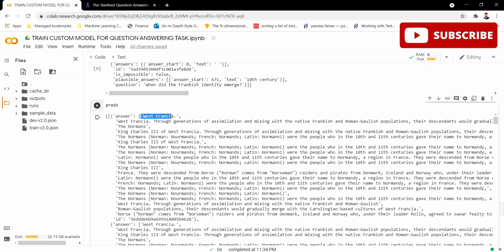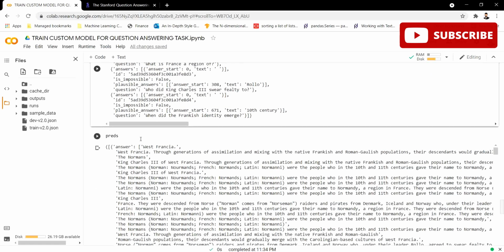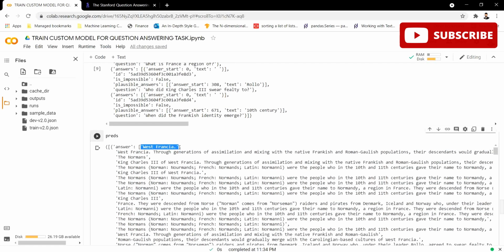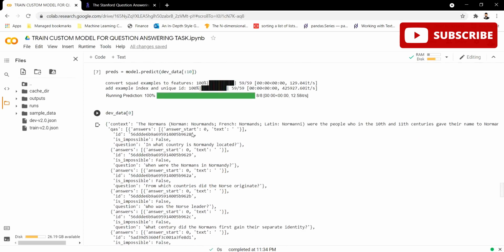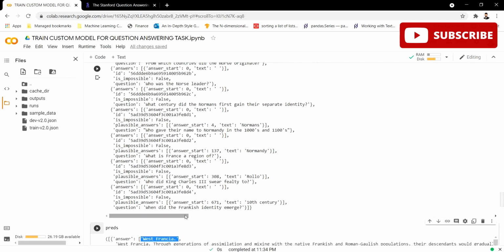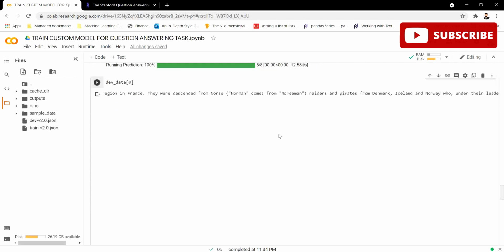If you see, it has printed West Francia. The question was, in what country is Normandy located? So it has printed West Francia, which means it is able to identify the name of the country where Normandy is located. If you go into the context, you will be able to find the answer for it.